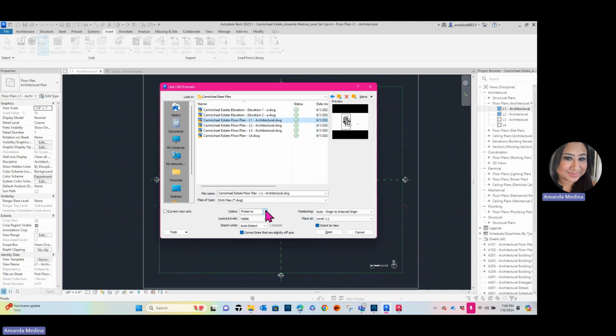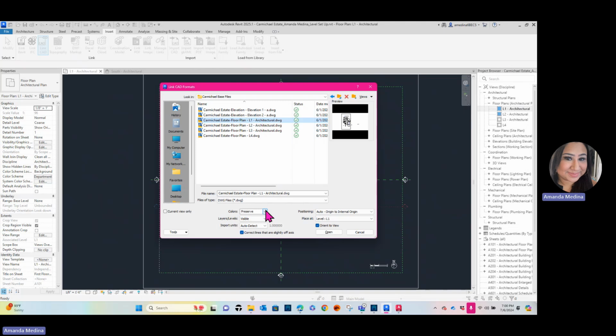But because I have a black background, and I think it will be easier for you guys to view and understand as we learn to trace our walls, I'm going to leave my colors set to preserve. Now, keep in mind, if you keep your colors as preserved, meaning whatever color they're done in AutoCAD, they will stay that way in Revit.